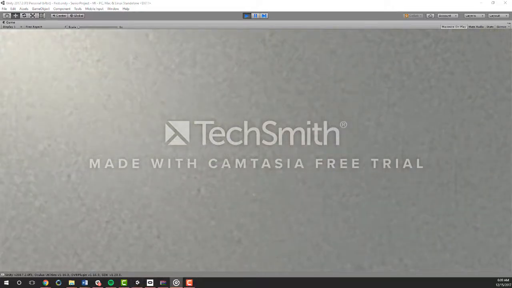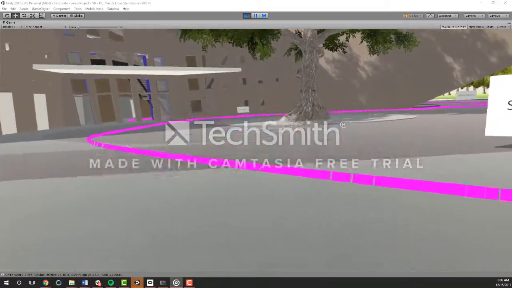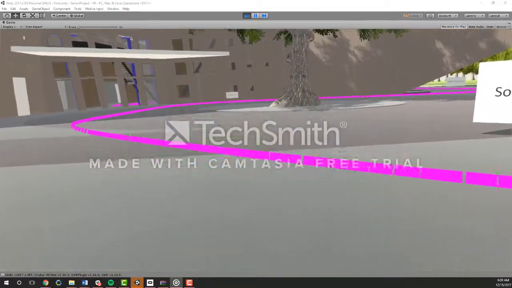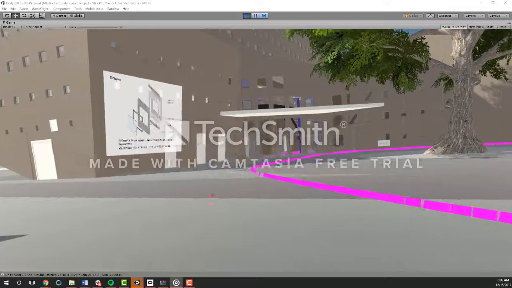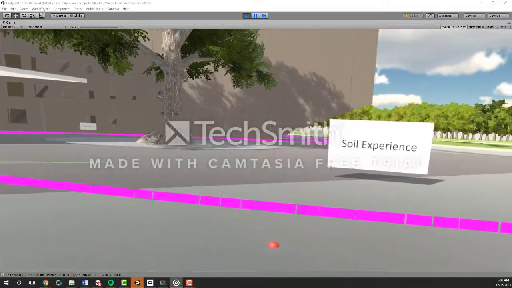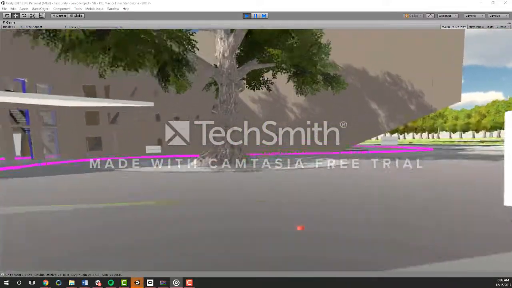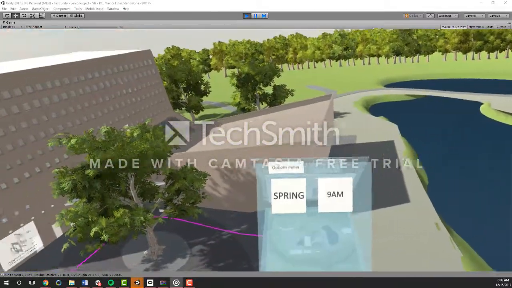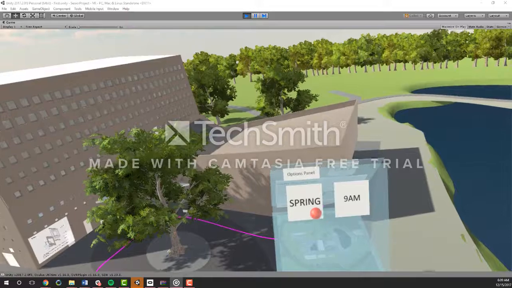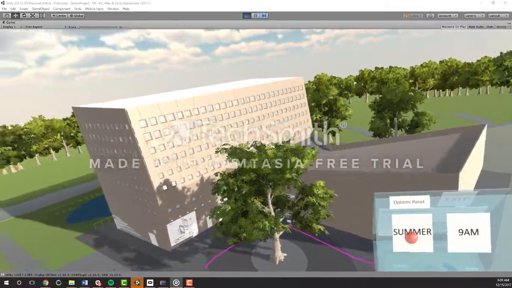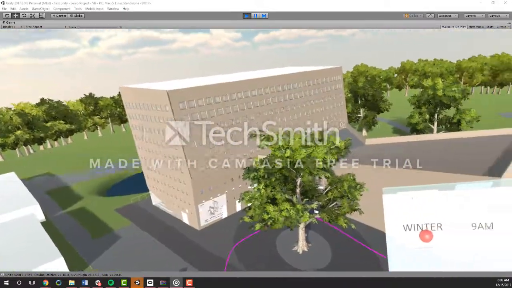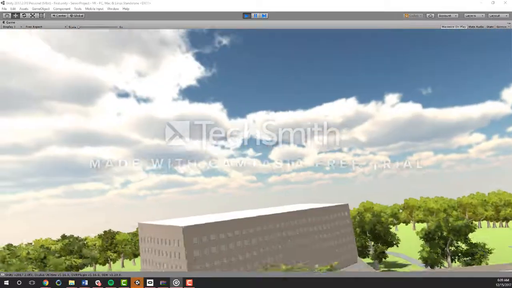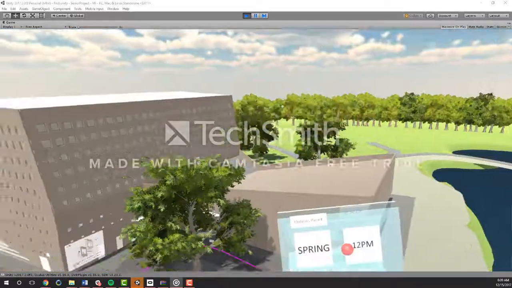So I'm going to go ahead and start one of the experiences, and we'll just quickly go through this one, as I'll cover most of the experiences more with the actor video and future videos. So if we walk up to the daylight, we can click on it. As you can see, it updates our left-hand model with the options panel to be able to change the light. And as you can see with me clicking on it, it changes the sun's rotation, and you can see the sun rotate based on the criteria that we specify.